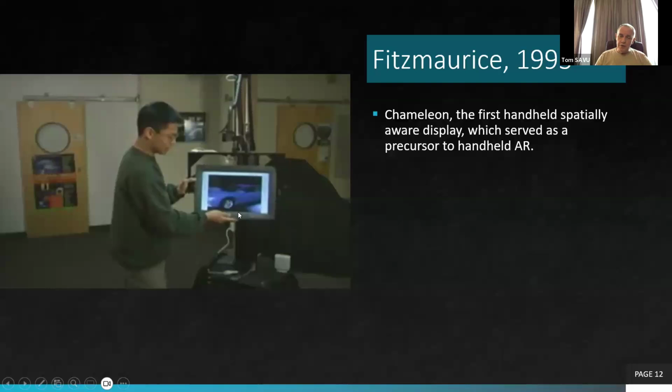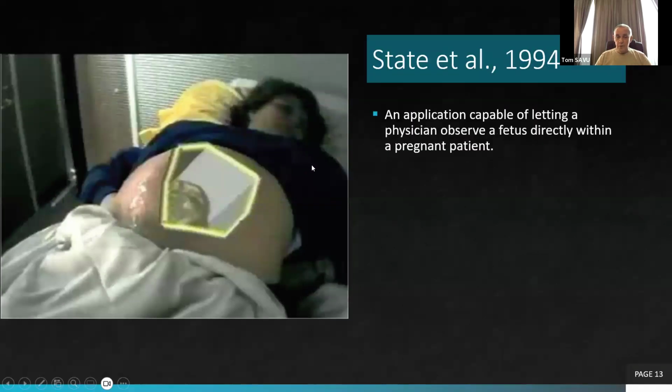So if he was moving the tablet, the image on the display was also moving. It was also a pretty heavy tablet. The technology was not so well developed.